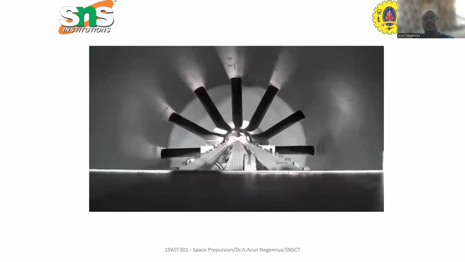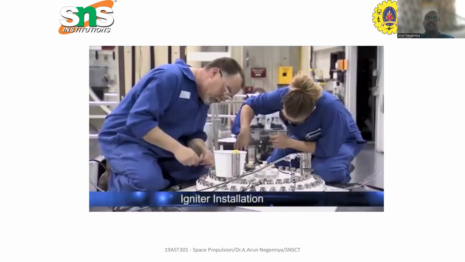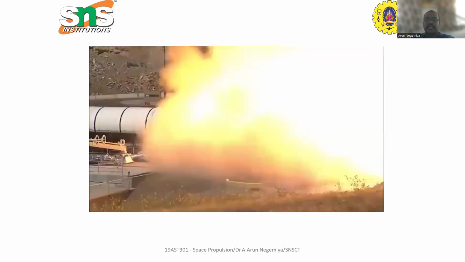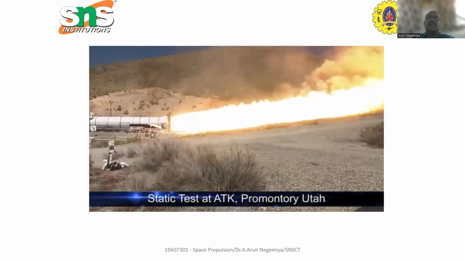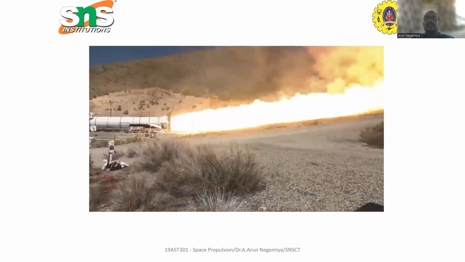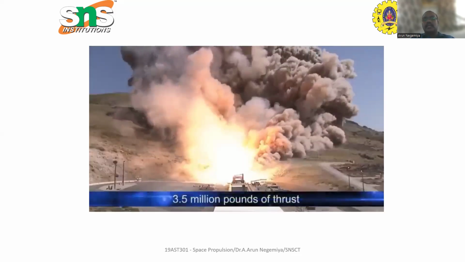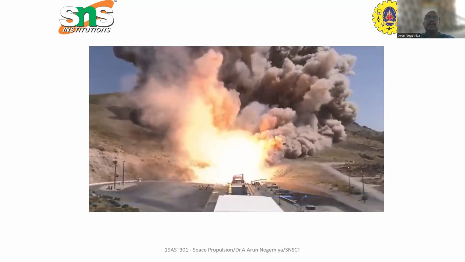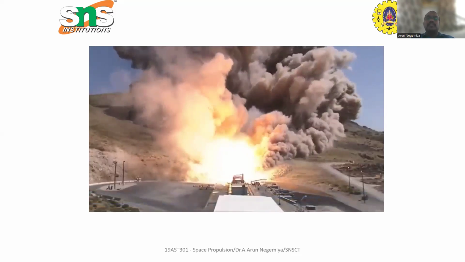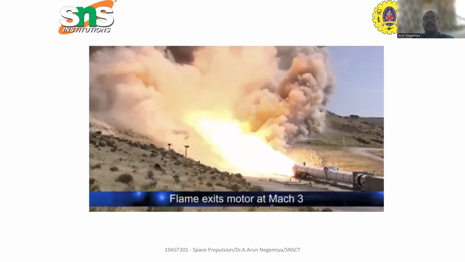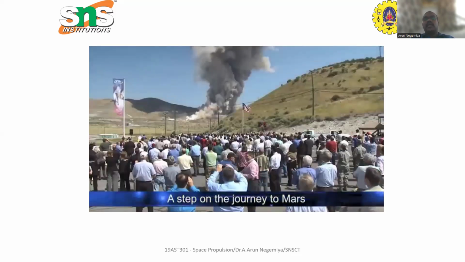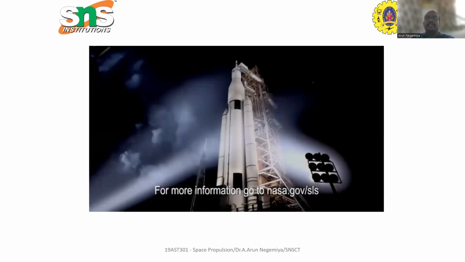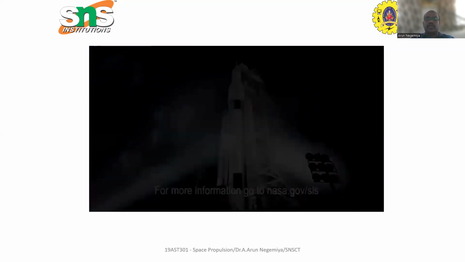Finally they have done the X-ray analysis. In the X-ray analysis, we need to check the propellant. And this one, we already discussed, is the booster test. Finally we check whether the booster produces more than 3.5 million pounds of thrust. The flight passes through Mach 3 conditions, which is called the supersonic level.